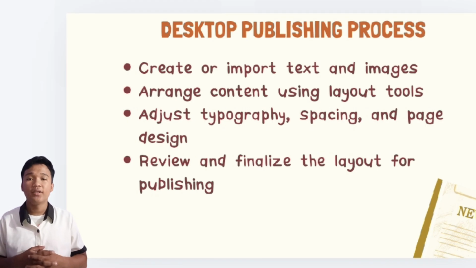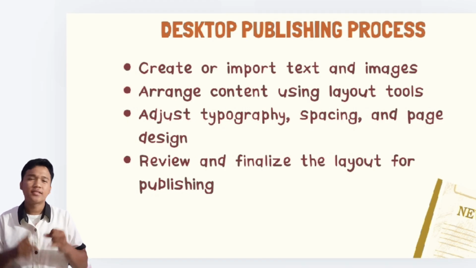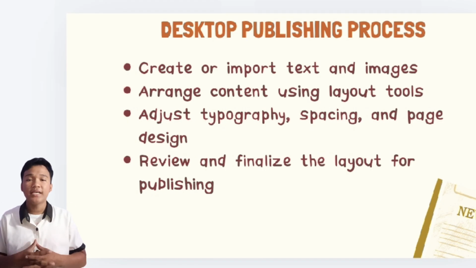Again, for our example, in campus journalism context, in a campus newspaper, writers first submit their articles and photographers submit images. The layout editor then places these elements onto the page using layout software. The fonts, spacing, and alignment are adjusted so the page is easy to read. Before printing or posting online, the team checks the layout for errors to make sure everything looks professional. Understood? Okay, thank you, everyone. Please read.